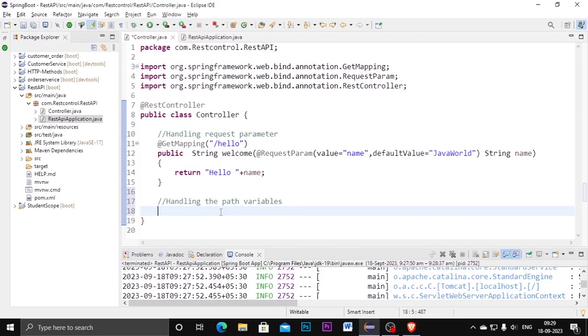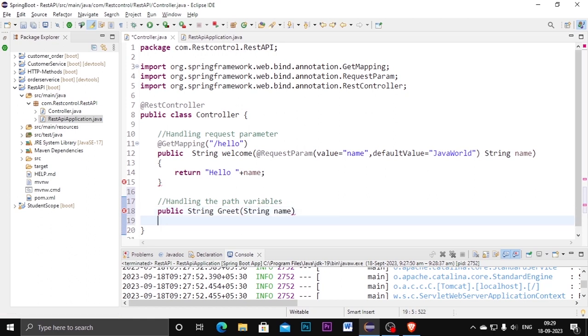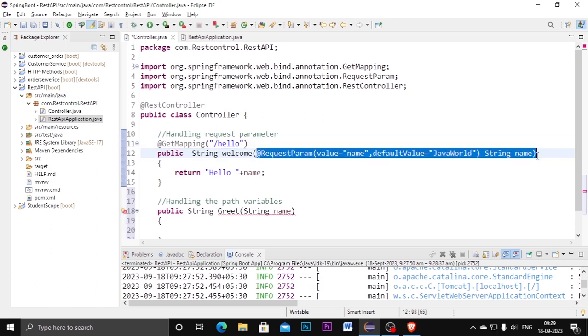For that I am going to create another method, greet. Inside this method I am declaring one parameter. This parameter is not similar to the earlier one.